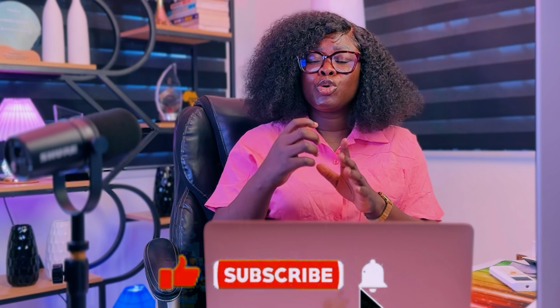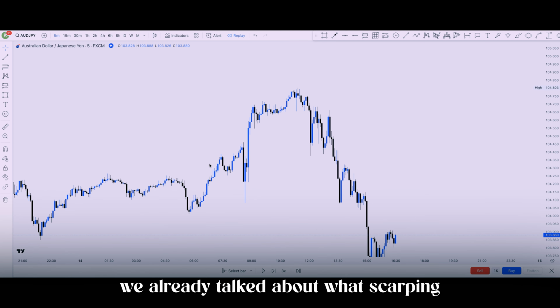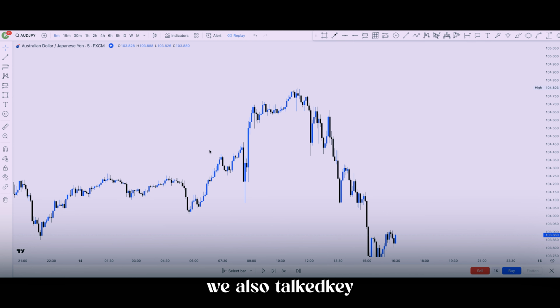Now that you know what scalping is, the advantage and disadvantage, and how to look for scalps, let's see how scalping is done on the chart. So be active, follow me through, and I can tell that before we end this lesson, you would learn something valuable. We already talked about what scalping is, on what time frame we are supposed to scalp, and how to look for scalps. And as I said, we are going to have some live trading. So basically this is the live trading, and we also talked about key levels.